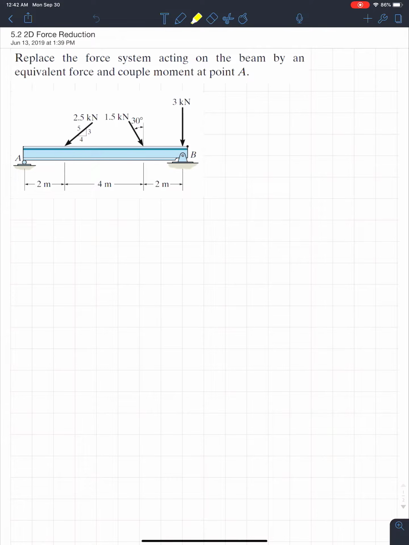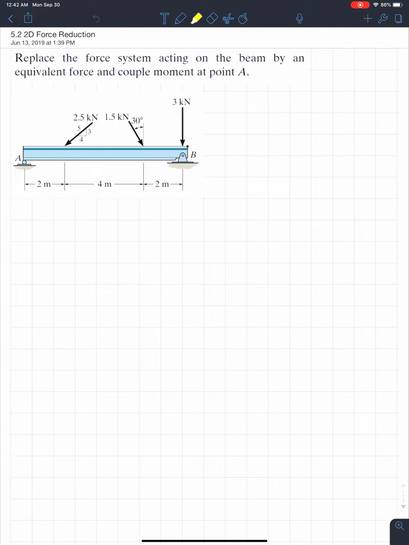However, as you guys have learned, moving forces is not as simple as it was before because of distances. When you move a force, we're creating moments or taking away moments. So we must account for those moments when we're doing our force reduction. So force reduction goes from really simple to really complex. Over the next couple of videos, starting with this one and going all the way up to the 5th video, we're going to take those steps and get more and more complex as we go on.